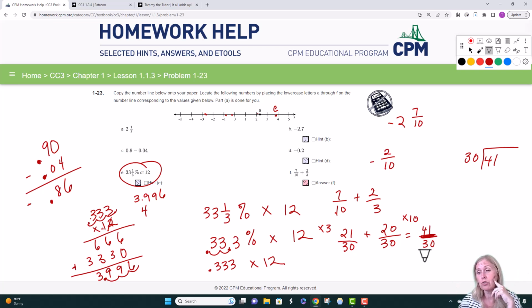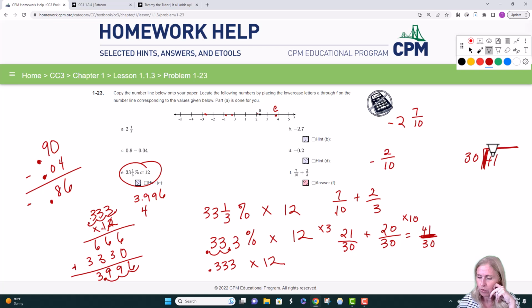Well, all of a sudden it starts raining really, really badly. So that 41 says, hey, I am going to run and get under the shelter. So the 41 gets safely and nicely dry under the shelter while that poor little 30 has to sit out here in the rain and get wet because remember, he was the nobody. Okay, so that's just my little story to remember which one goes where.